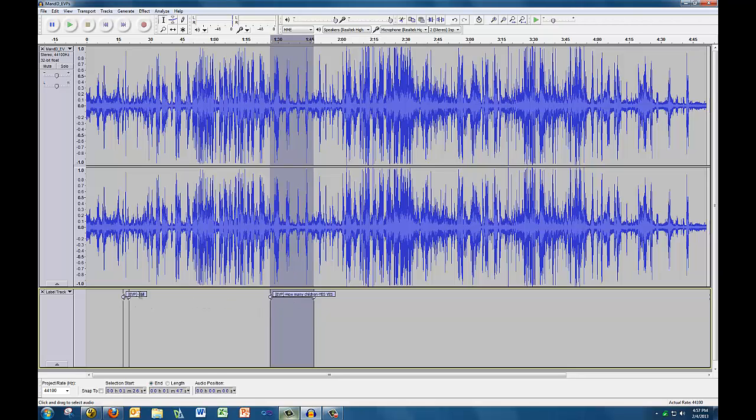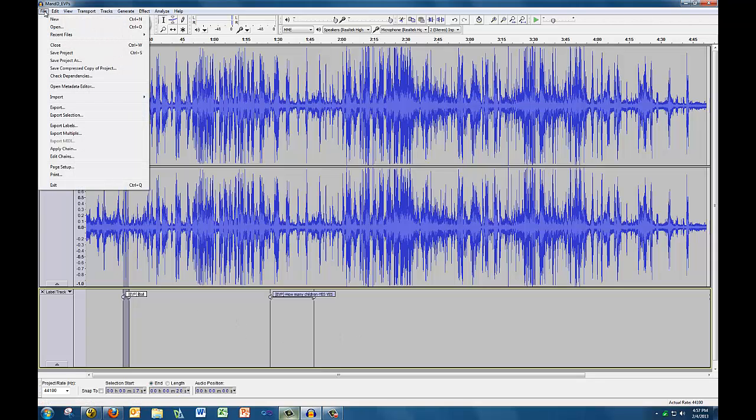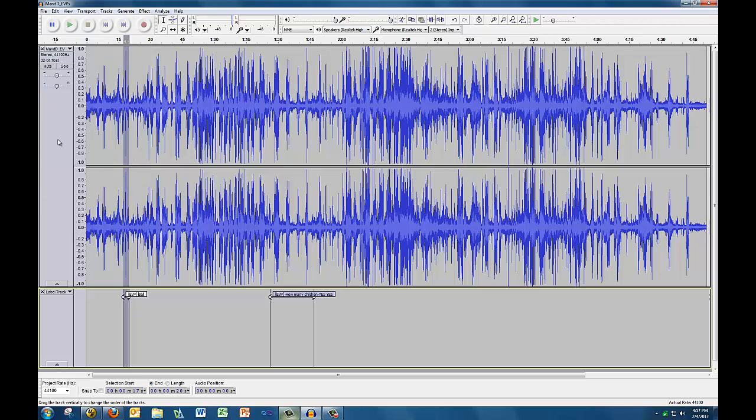At any time I can go back and recheck these just by simply clicking on the label, and I can hit play, and it plays just that section. That's all. So now I can do whatever I need to do, trim them, move them. You can also drag the little arrows down here to widen or shorten the clip you already have. And once you're satisfied where they are, you want to make sure that you either periodically or at the end go back to Save Project and update it, because it will now save these labels to the project file. So now they're attached to the audio, but it hasn't altered the audio file.